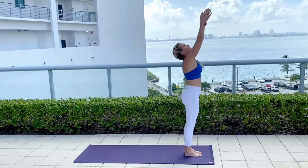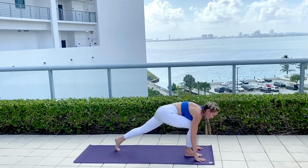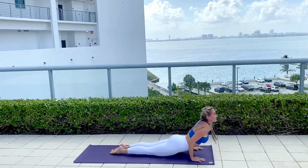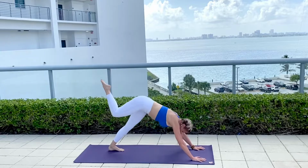Inhale, arms come up to the sky. Exhale, fold forward. Inhale, look halfway up. Exhale, step or jump the feet back. Lower down, chaturanga. Inhale, upward facing dog. Exhale, downward facing dog. Inhale, right leg comes up to the ceiling.